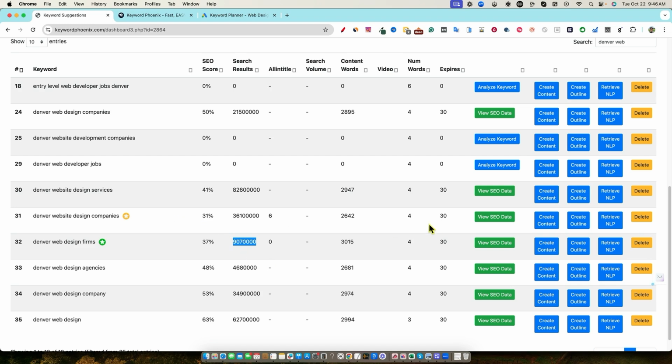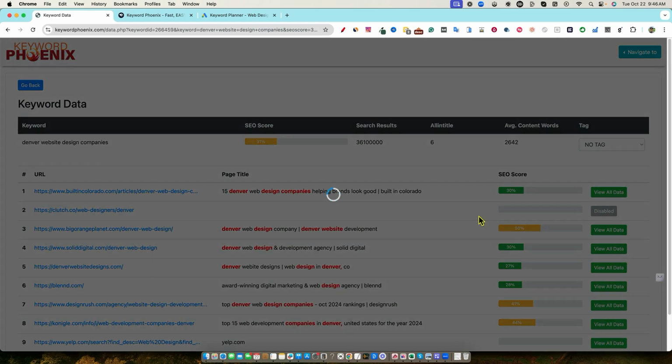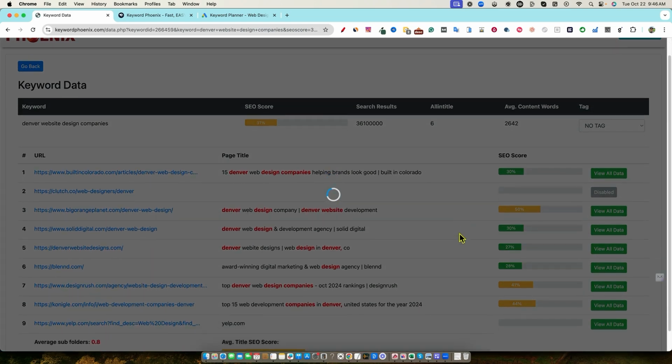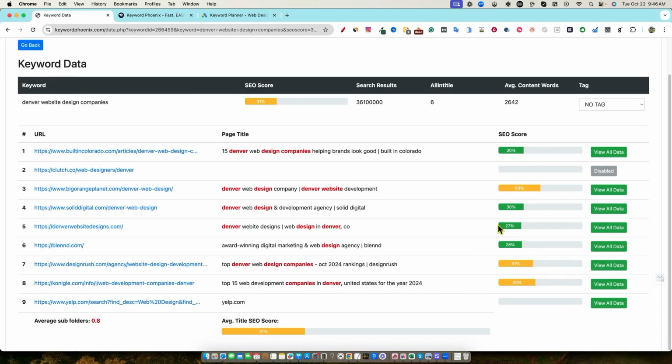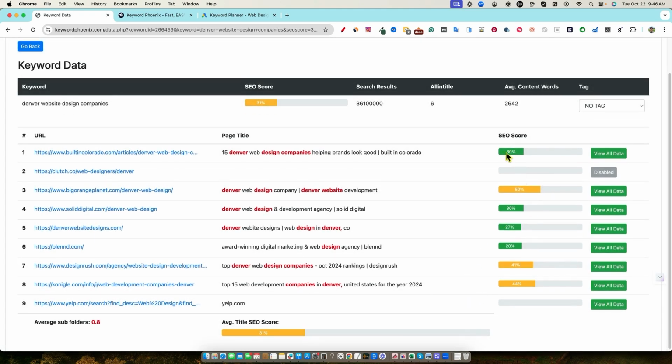And then also, when you go in here to view the SEO data, it also has to do with what you're seeing right here. There has to be enough of these SEO scores. It's analyzing the top 10 results, right? And it's basically looking at the page title tag. It's looking at all these factors. And when it has, like this one has four greens, that's probably a good indicator that this keyword is not fully optimized by all these SEO companies and so forth, so you have probably a good chance, right?